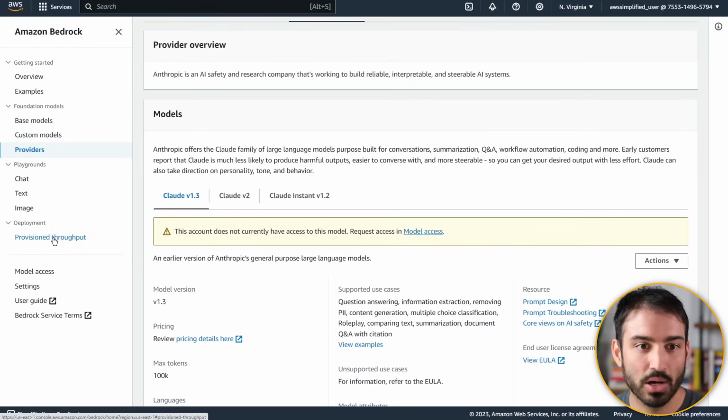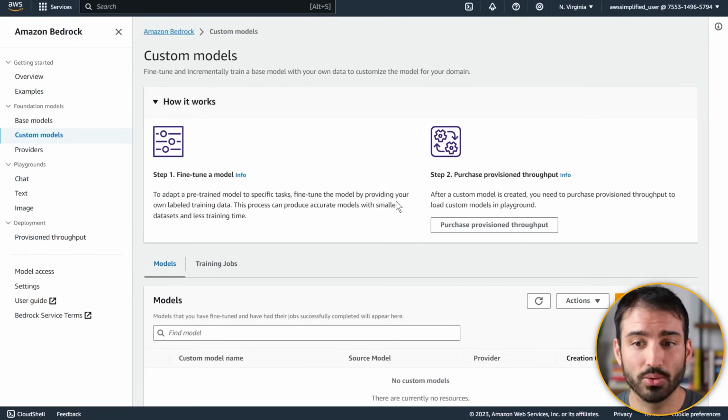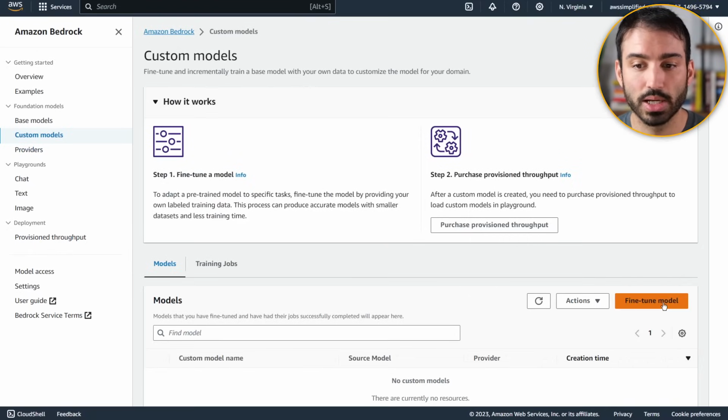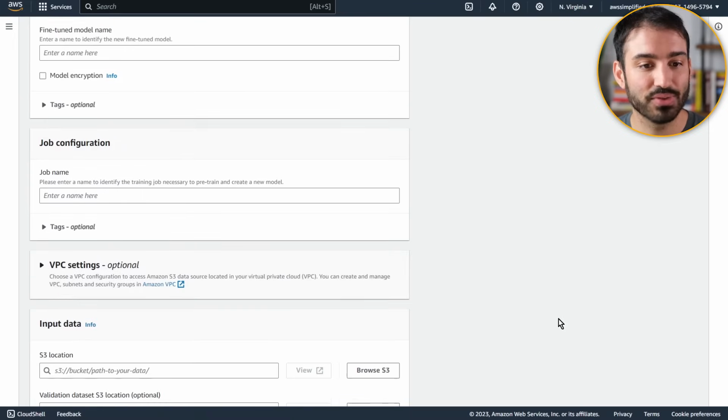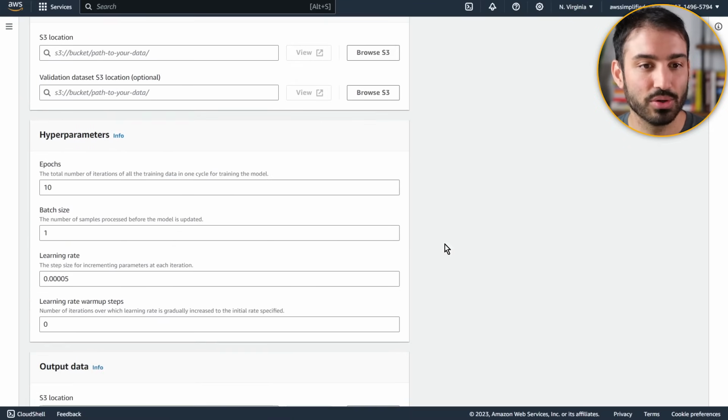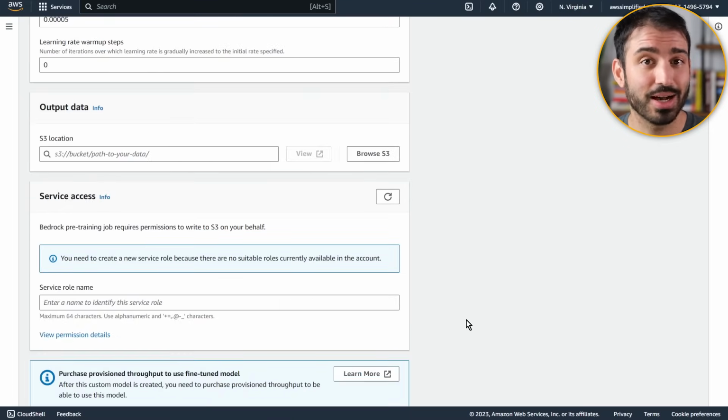One other thing I wanted to tell you about is something that you should absolutely avoid if you don't know what you're doing with generative AI and large language models, which is trying to train your own models, because this can cost you literally hundreds of thousands of dollars if you start messing with this. It's obviously not that easy to do, but you can mess with this. So don't go to custom models, and don't go to fine-tune a model. Don't do any of this, because this is going to require you to retrain things, and it can potentially cost you a lot of money.